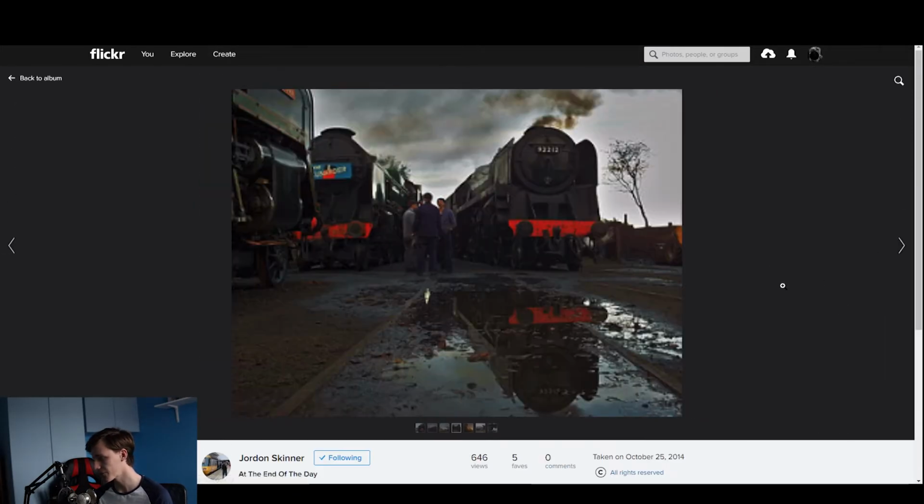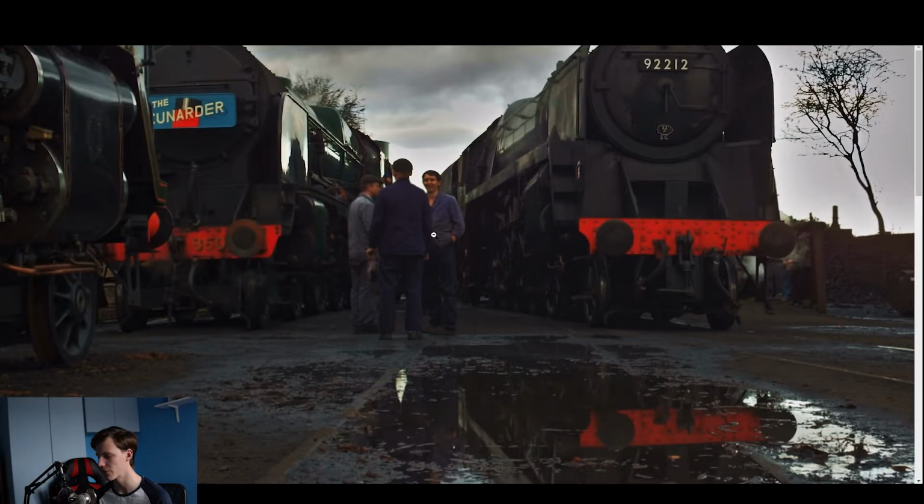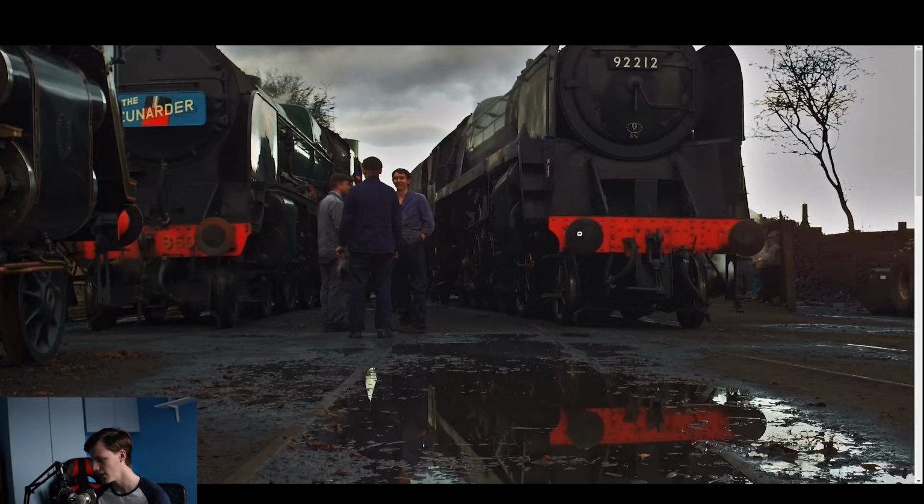So yeah, so here's the thing I was talking about. It was the thing I was talking about with Jordon. He does a lot of stuff with reflections in water. So yeah, 9F, we've got reflection in water. So yeah, again, I think this would look quite nice in black and white. I think there's a bit of over contrast going on here.